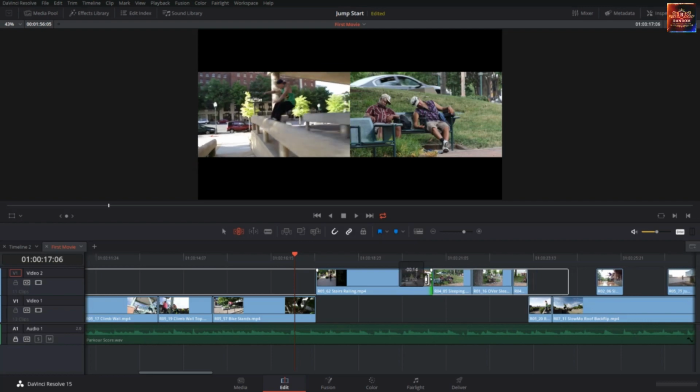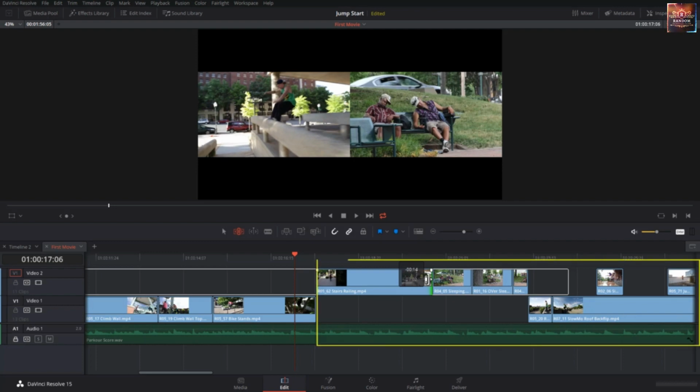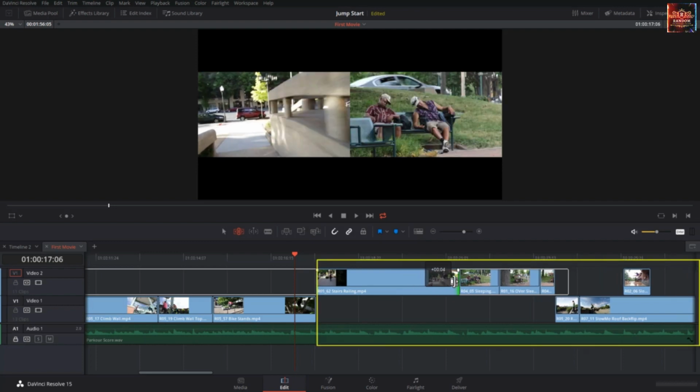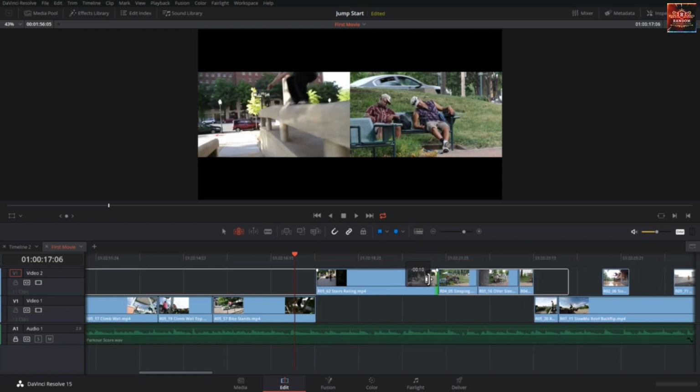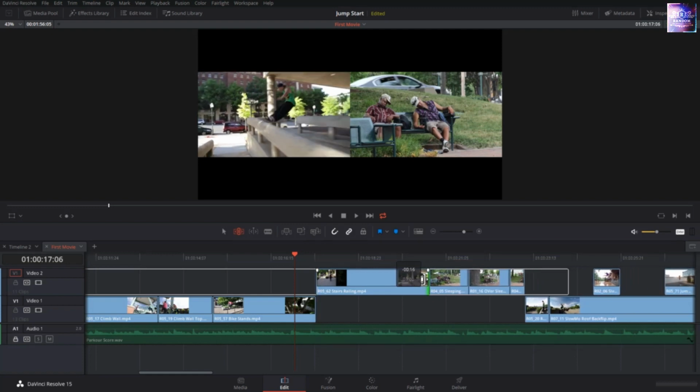Now, something else. I would like you to look at video 1 and video 2 tracks. Notice how they are being rippled according to the trimming. If I move it right or left, the tracks on V1 and V2, because they are selected, they are being rippled. So there is no gap to delete later on, and you're doing a perfect ripple edit.